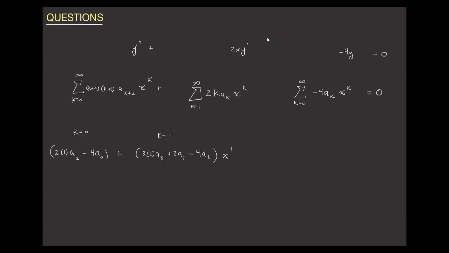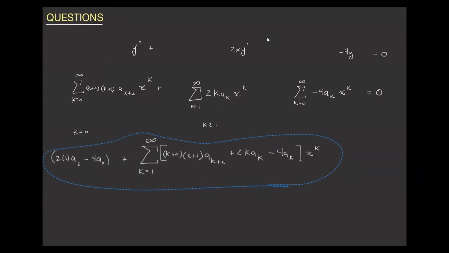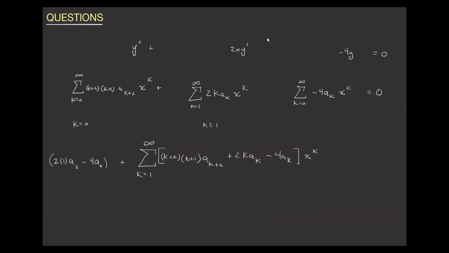Actually, I could even write it like this. We even have a recurrence relation. Since all the series will have it, all the indices after that, we might as well just put it all together. So k is equal to 1. We get this, k plus 2, k plus 1, a sub k plus 2, etc. That's for k greater than or equal to 1, which maybe I will move down just ever so slightly. And that's still equal to 0.